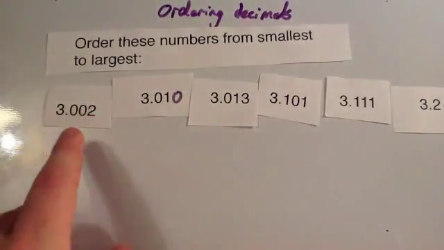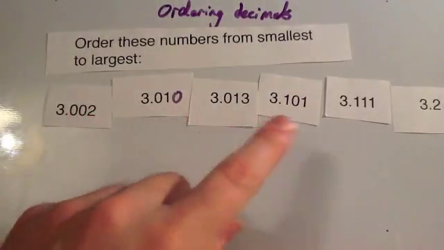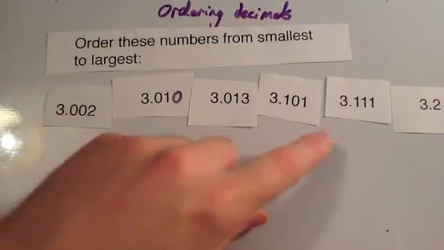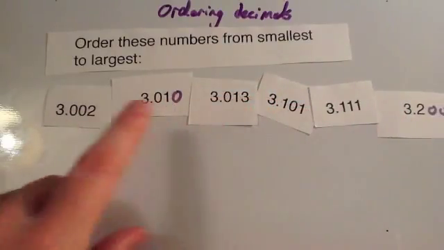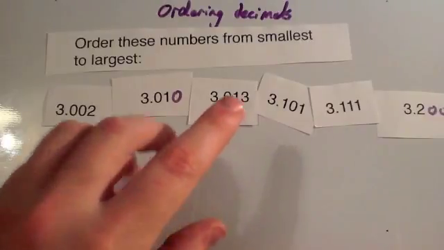So here we've arranged them from smallest to largest. What I would strongly recommend is that whenever you order these, you make them the same length by adding zeros on to the end of the numbers.